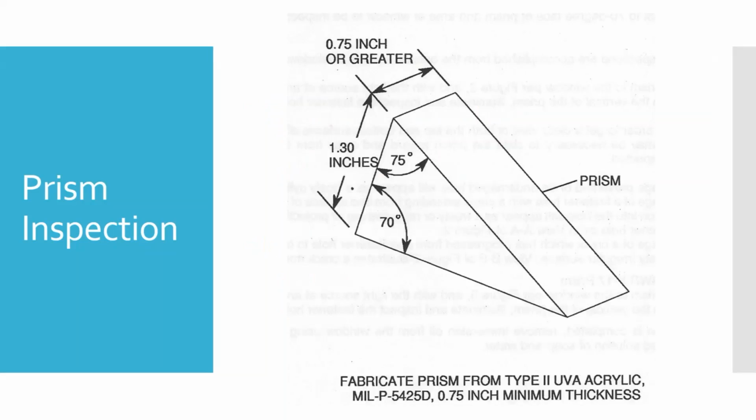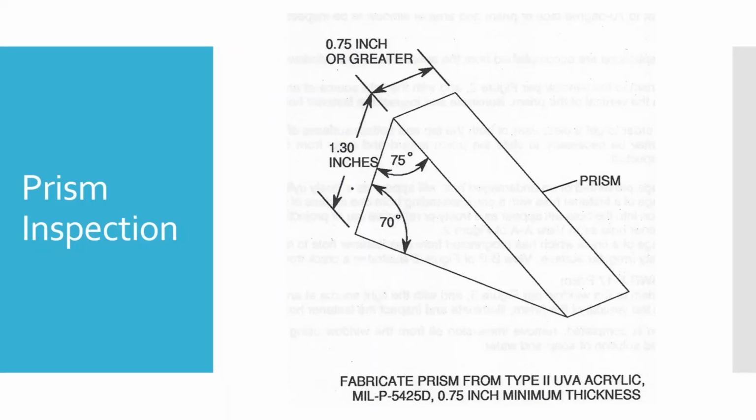The most basic prism, the one you'll see here, is made out of 3/4-inch thick acrylic. It's UVA type 2 acrylic, and it follows a mil-spec, but people can make their own. Honestly, they're tough to get perfect. To get these sides flat, you need to precisely machine them. You can get ones for relatively inexpensive prices from something like Aircraft Spruce. So for most places, it just makes sense to buy them.